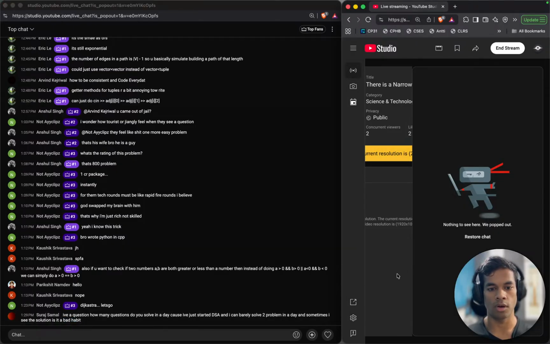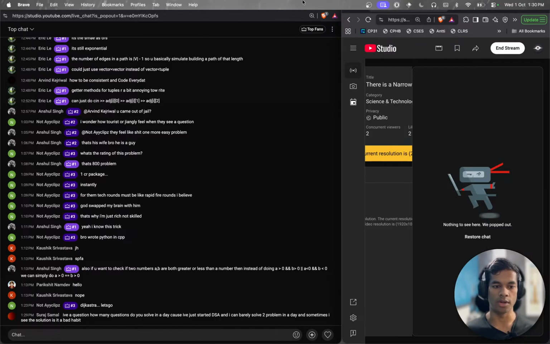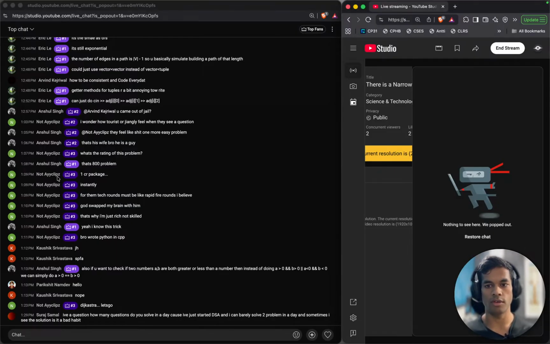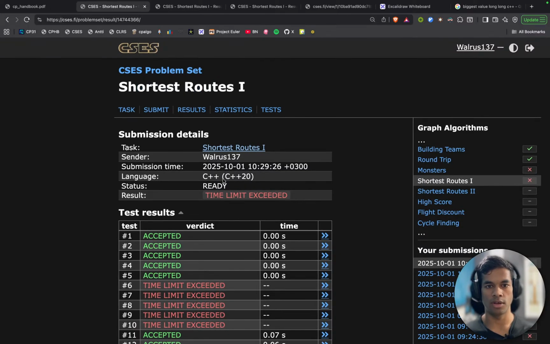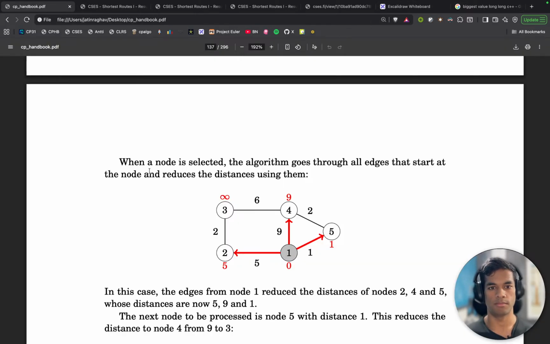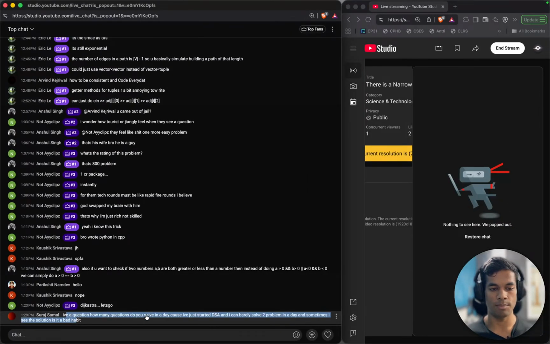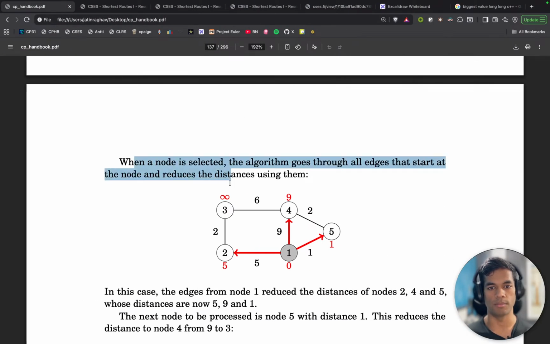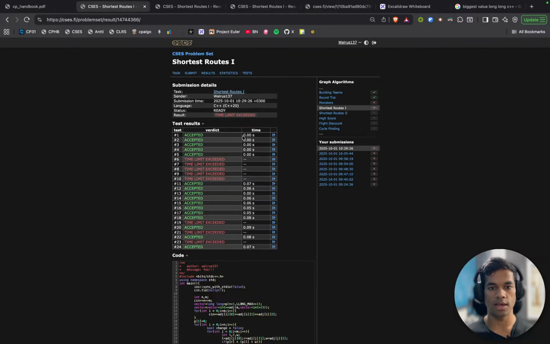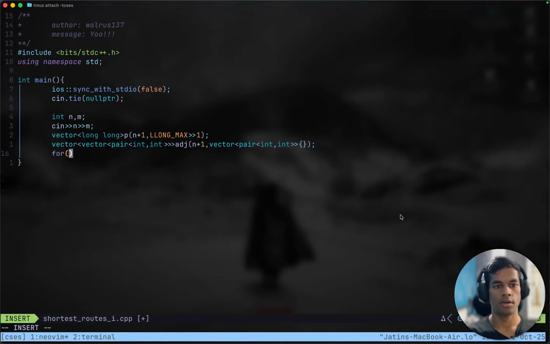No, looking at the solution is not bad. You have two options. Before looking at the solution, you have to make sure that you are unable to think of a solution on your own. Only then look at the solution. Let's say you get this problem, find the shortest route. Are you going to sit down and invent Dijkstra's algorithm by yourself? No. You read the solution and you implement it. And when you have looked at the solution, you have to make sure that you can re-implement it again and again, and that you do understand the question. So just keep in mind that you do not have to invent new things. That is good enough.